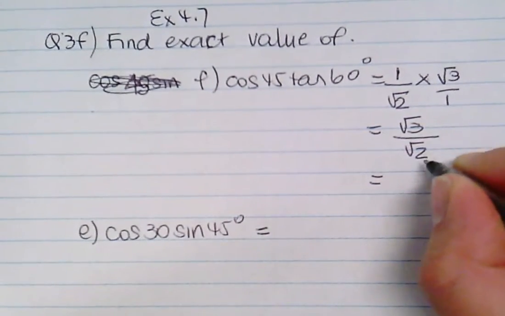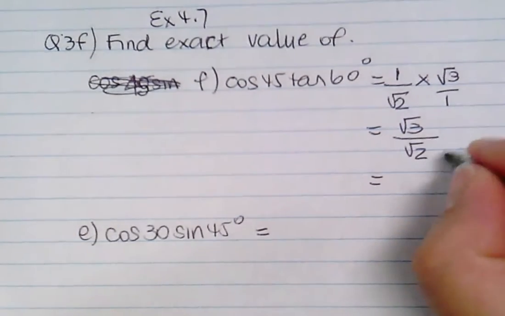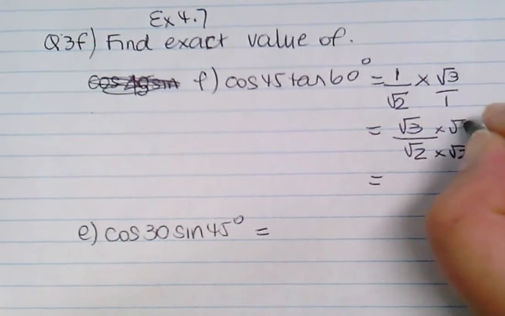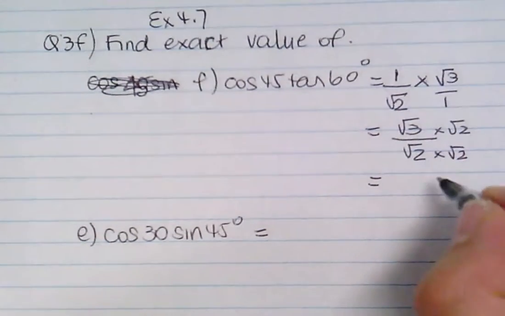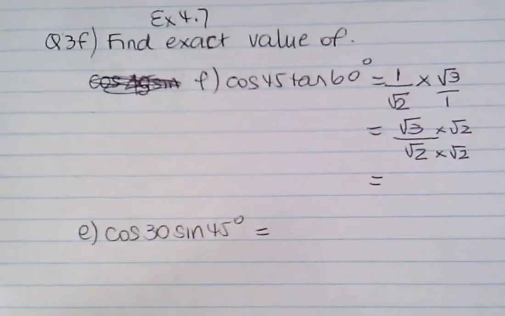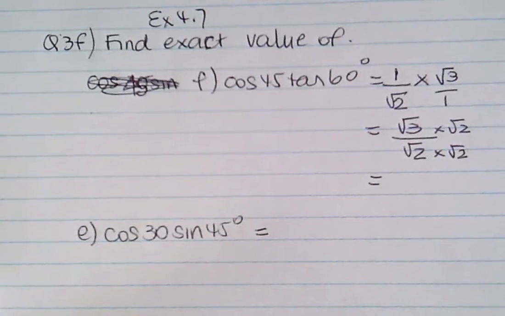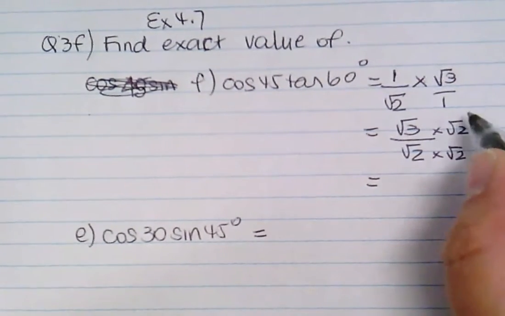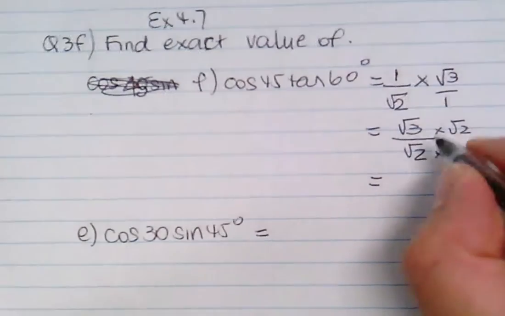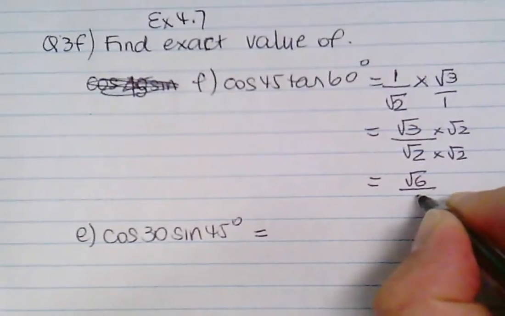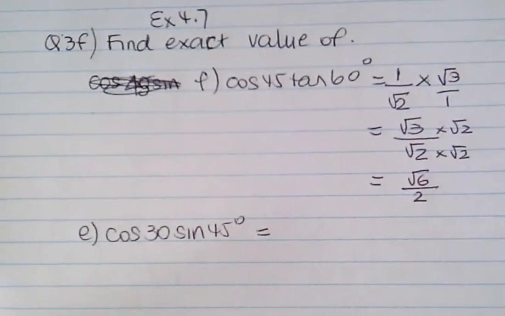So how do I get rid of square roots? I multiply it by the denominator again. So to rationalize that denominator, I've got root 3 over root 2. To get rid of the square root on the denominator, the only way you can do that is to multiply by another square root of 2. So if you're multiplying the denominator by root 2, you multiply the numerator by root 2. What's root 3 times root 2? Root 6. Root 2 times root 2 is 2.